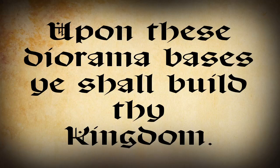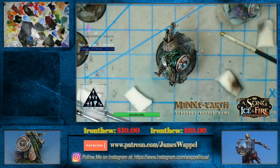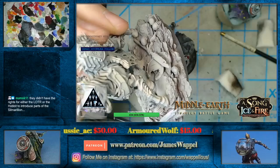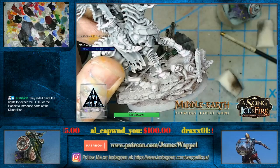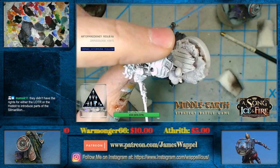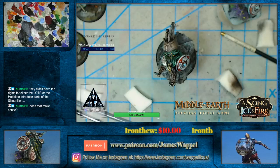And diorama bases. There's just something about those diorama bases, whether it's as large as an actual diorama or just a regular miniature. I can show you an example here. So we have ourselves a little dead soldier down on the base. Actually, look, we got the spear over here, the shield. That's just so much more fun than rock and static grass. We've got like this right here, some leftover Vampire Counts bits, a leftover shield there, some crackle paste. Simple little thing like this, but it still adds so much to it. Let me get this down here one second.